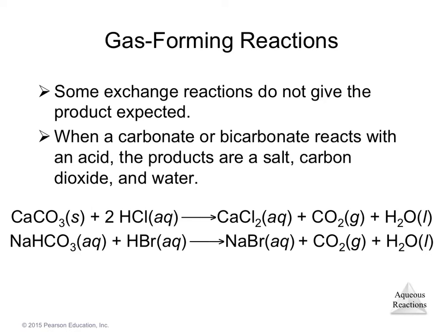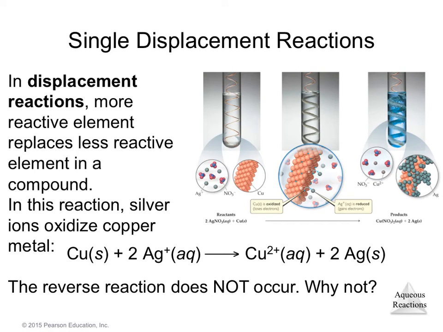This also was in your chapter 3 reaction notes, so make sure you look back at those chapter 3 notes. You have to have all of those memorized. And finally we get to the oxidation reduction reactions, which again for you, all you need to know right now is that it has to do with transferring electrons. So single displacement reactions are one type of oxidation reduction reaction.